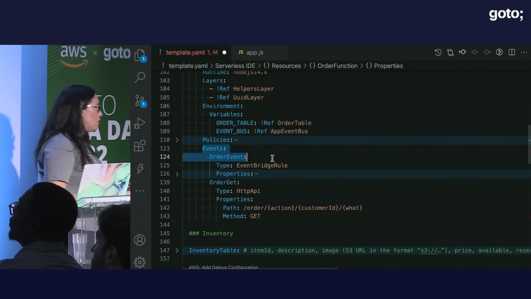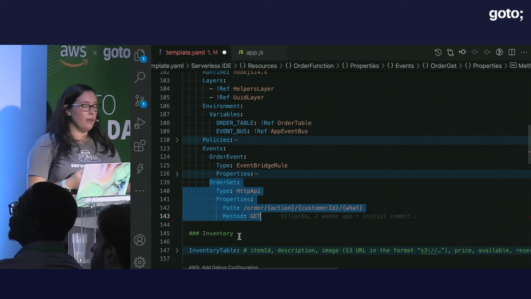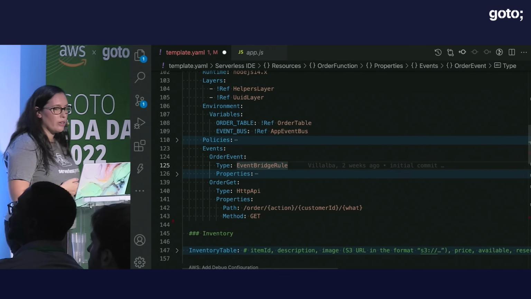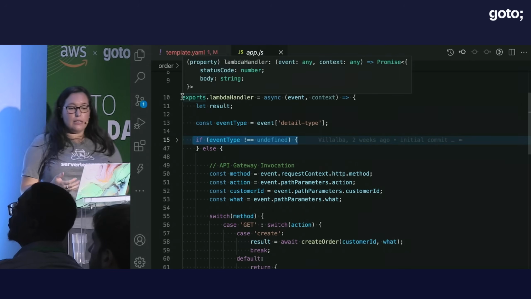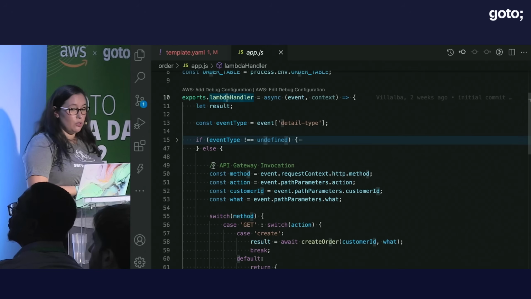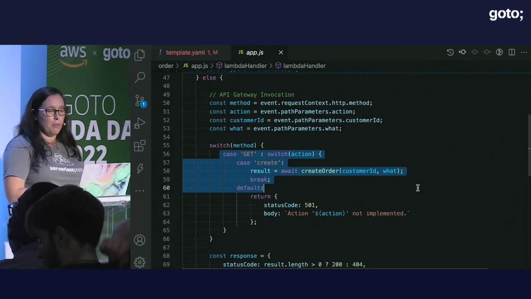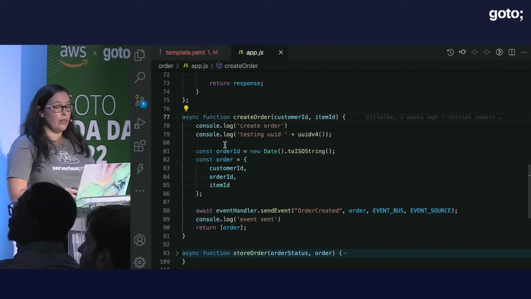So again, this is infrastructure as code. We are triggering this function with an API gateway. Basically, a customer bought a product, and boom, this Lambda function gets triggered. And then what happens when this Lambda function gets triggered is that an event will get put into the bus. So here I'm just filtering if the request comes from API gateway, and if it does, we go and create an order.